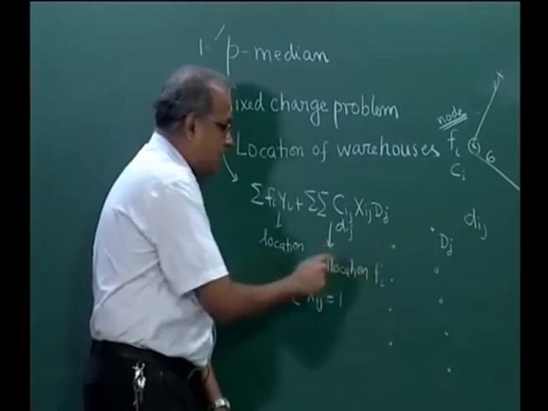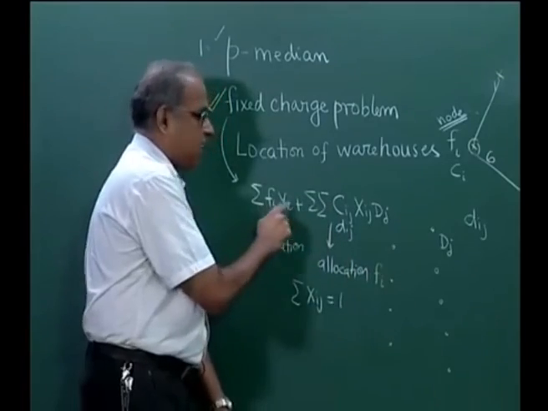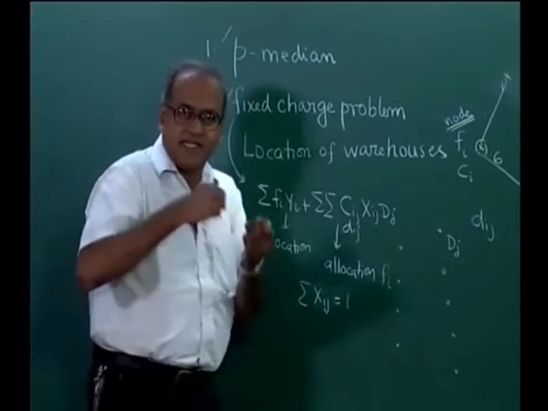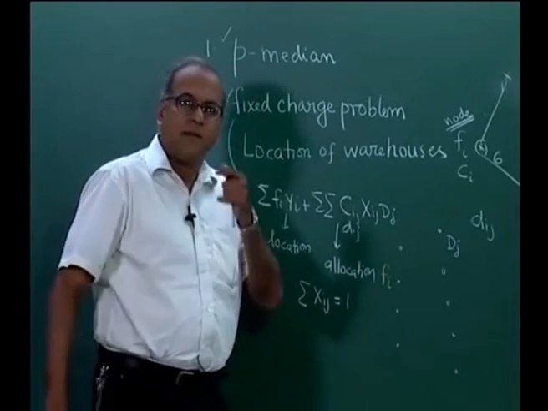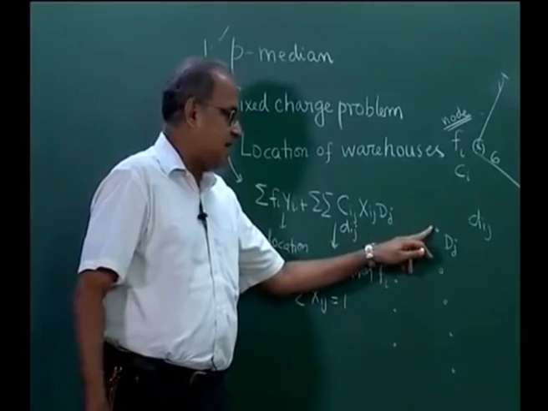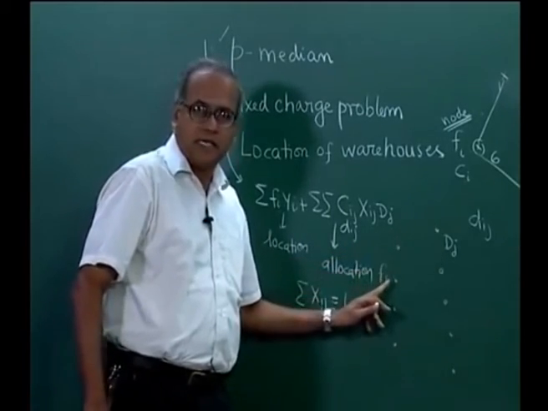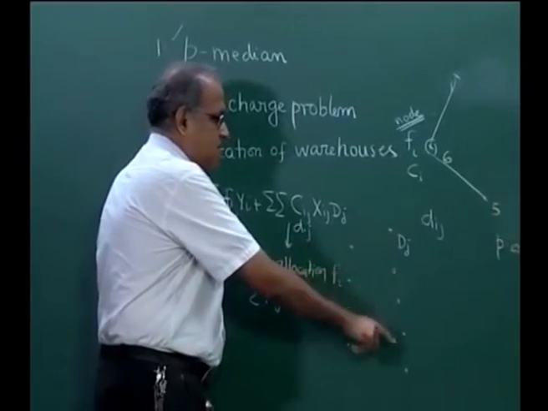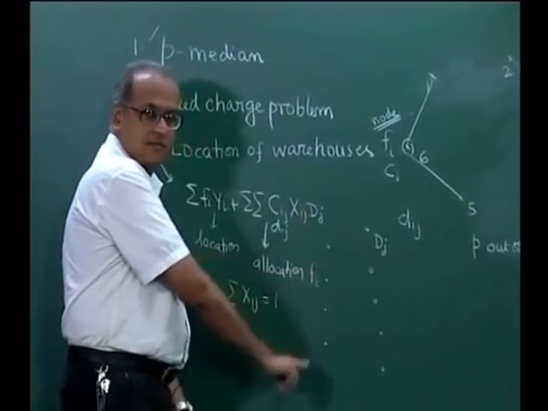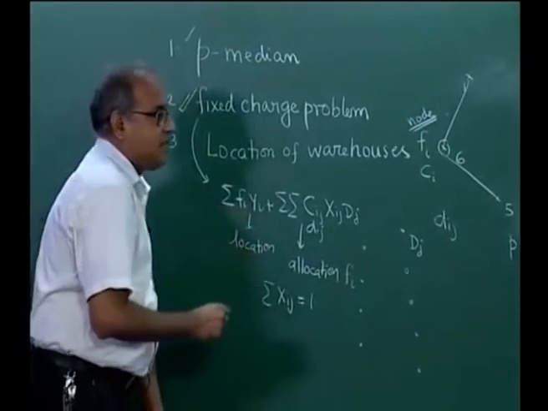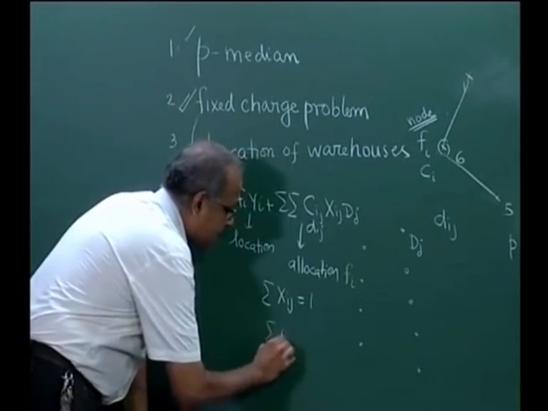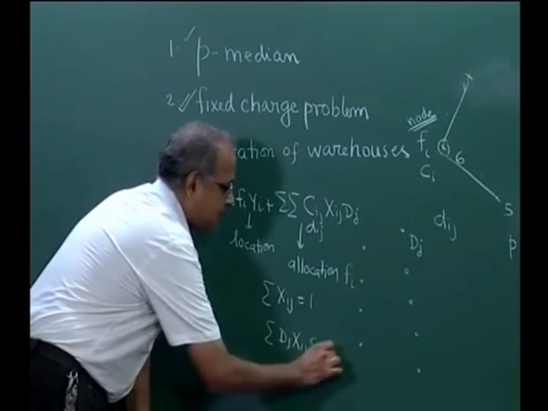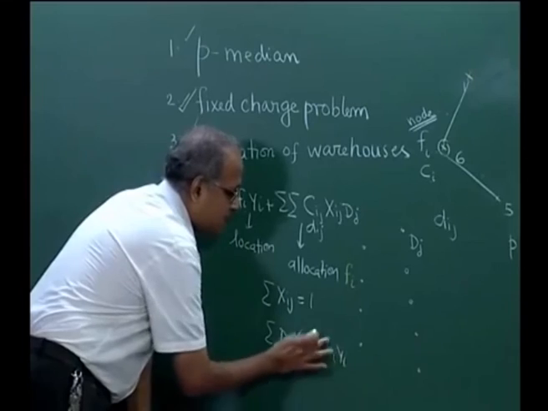So, whatever is chosen will incur a fixed cost which is Fi yi. Now, the demand of all of these has to be met. So, xij equal to 1 if the demand of this j is going to be met from a chosen i. Xij equal to 1 will ensure that the demand of each of these is met from only one of these. And the second thing that we need to look at is sigma dj xij less than or equal to ki yi, or ci yi.